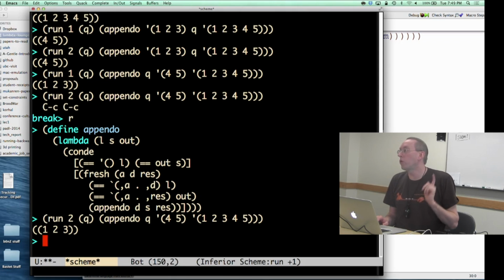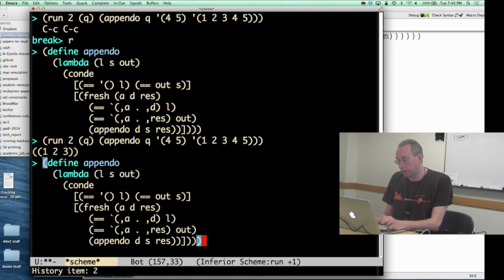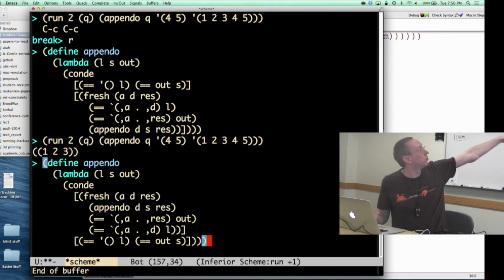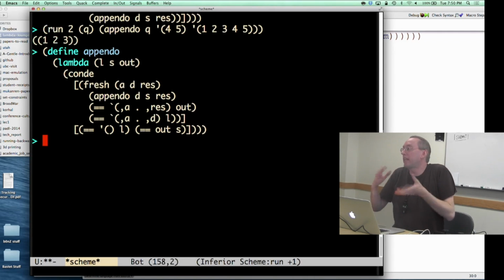So here's the thing about ordering. You notice, in order to get the infinite loop, I had to do a run 2, not a run 1. That's the key. I can reorder these things any way I want. For example, the worst possible ordering would be to put the recursion first instead of last. I can even reorder these and all that sort of thing. This is the maximally bad ordering, because those unifications won't happen until after the recursion. So the recursion doesn't have any information to try to cut off the search.